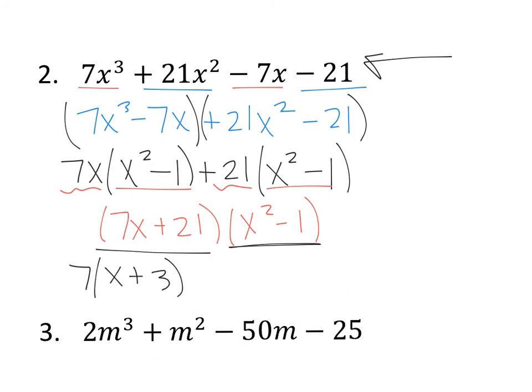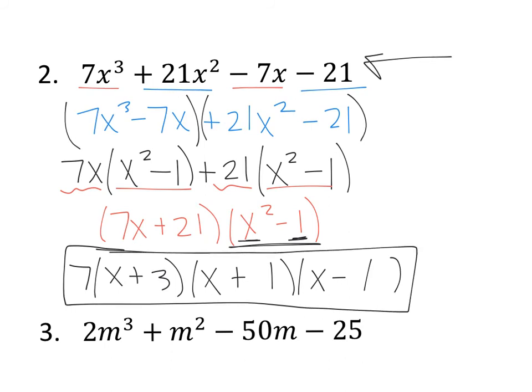With this x squared minus 1, what do we call that? Well, we just looked at some examples like that, and that's the difference of squares, because I can take the square root of x squared and the square root of 1. Can't forget about 1. Square root of 1 is 1. So that factors into two binomials that are almost the same, and the square root of x squared is x, square root of 1 is 1, and 1's a plus, and 1's a minus. So this had a lot of steps to solve for the final answer, and this was again a factor by grouping example that had a lot of techniques within it.